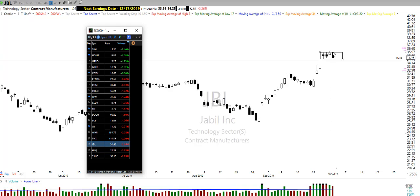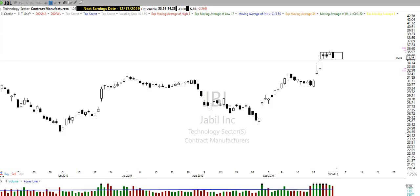Here's JBL. Up until today, it depends what happens tomorrow, but up until today, that was on the watch list for a buy somewhere in here or a slight little breakout. And here we are, up. See that little consolidation? If you didn't get it here, which that was telling us to, but we can't see everything. Well, here's what I'm looking at again. We're looking for that run, because if you count back, there's still plenty of days in there. And now we have a nice little pullback. Wait for that buy signal. We could see this tomorrow go up. It could come back a couple more days before we start moving up. But this one will stay on my watch list.